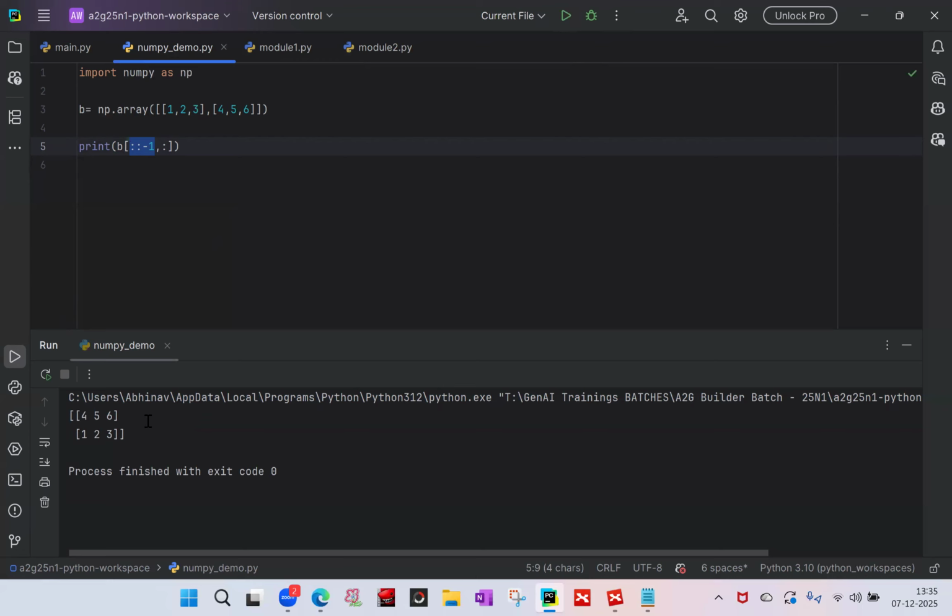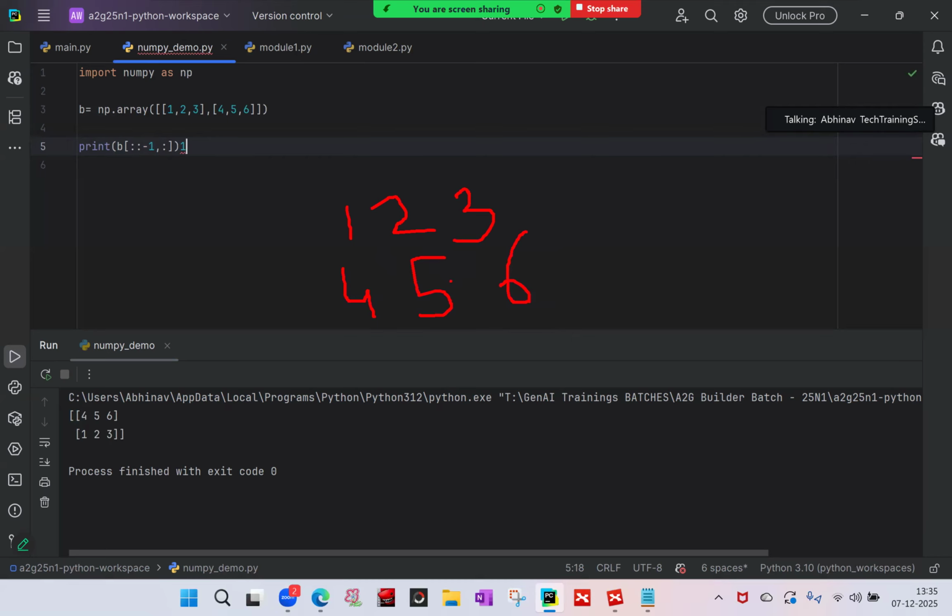Okay. What it has basically done is, it has reversed the rows. One second. So 1, 2, 3, 4, 5, 6. Okay, what is a row?